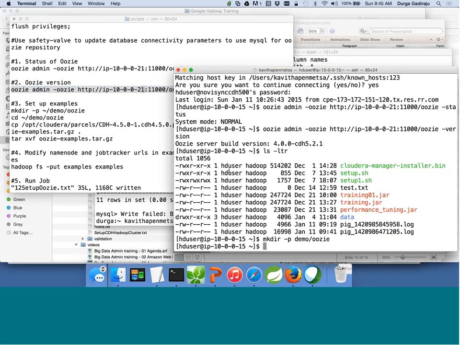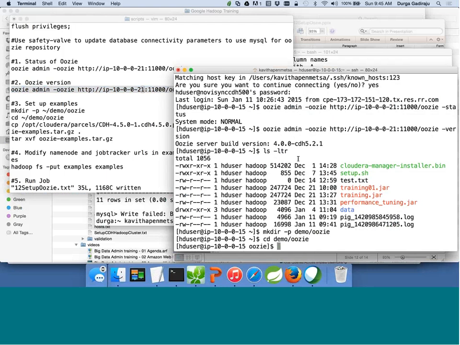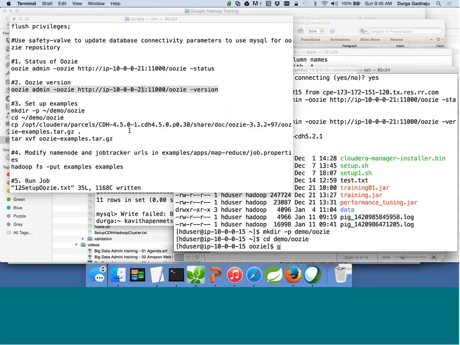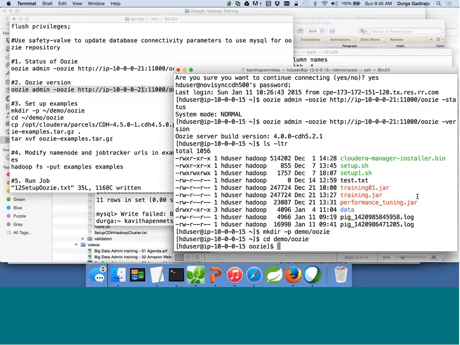Call it demo-oozie, and then you can go to that directory, and you have to copy the examples.tar.gz. The path will change depending upon the version of the Cloudera distribution you are using. So the better way is by running the find command.